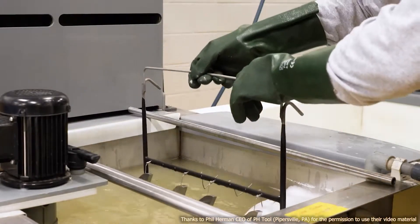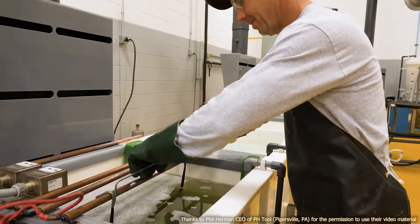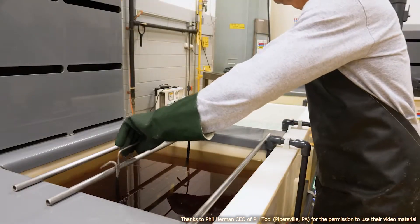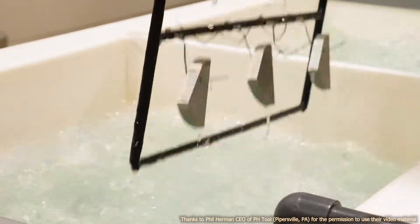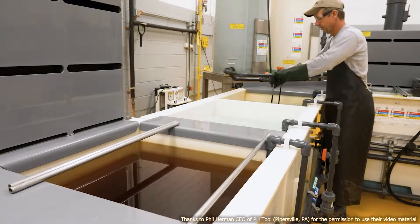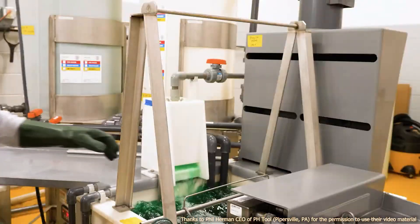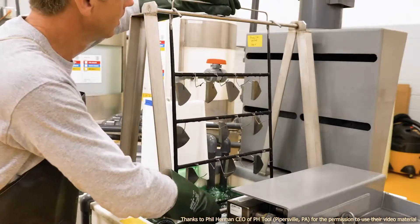The whole process takes several steps. At first the heatsink gets washed in a heated soap tank, rinsed with clear water, then cleaned in another soap tank with a small additional electric current and rinsed again. Next is a tank which contains an activator, which is different for every material we want to nickel plate. In our case we have a copper heatsink which needs palladium chloride to prepare the copper surface for the plating process — to make it catalytic to the process, so to say. Otherwise the nickel would not be able to bond with the copper surface appropriately. After this step the part gets rinsed with clear water again, and finally the part needs to stay in a hot phosphorous nickel solution for about 30–60 minutes. The longer the part stays in, the thicker the nickel layer gets. In my case the heatsink stayed in for around 40 minutes, which should give a nickel layer thickness of 15µm.